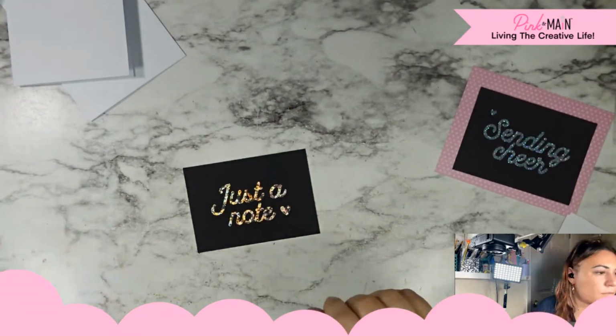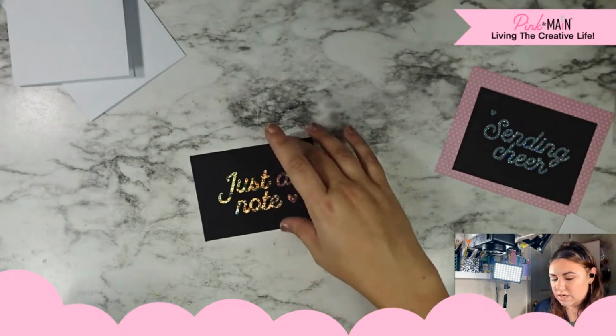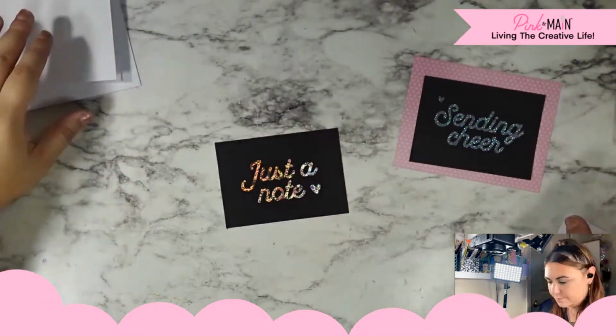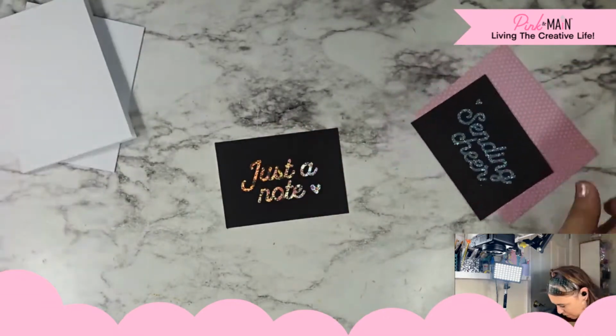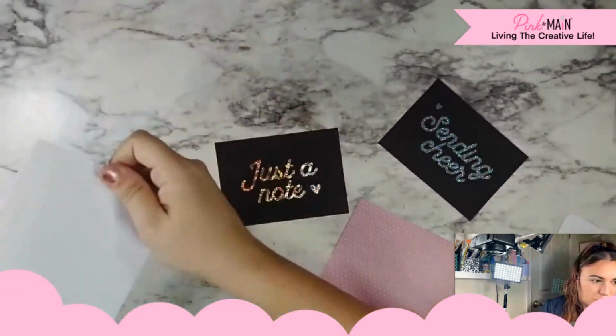How many sheets are in each pack? I believe it's 2. Yeah, it's 2. And I think right now it's just those 2 sheets, but I'm pretty sure that more are coming. Without giving away all of Michelle's secrets, I'm pretty sure there's more coming.